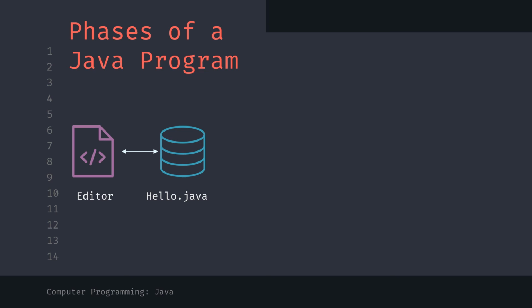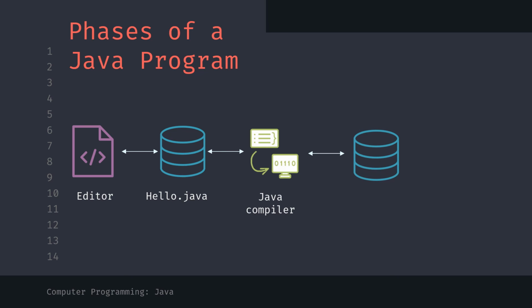After creating and saving our Java program, compile the program by using the Java compiler. The output of this process is a file of Java bytecodes with the file extension .class. The class file is then interpreted by the Java interpreter that converts the bytecodes into the machine language of the particular computer you are using.